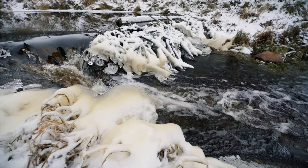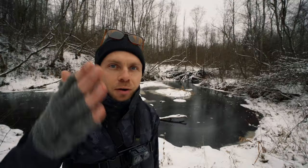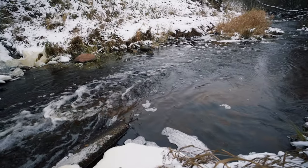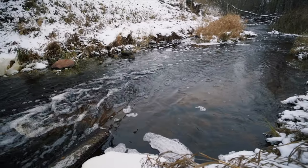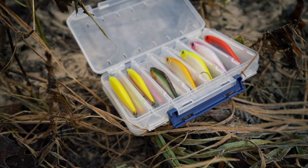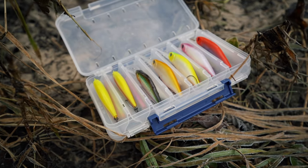And another thing, no one wants to look at my stupid face for 2 hours talking to the camera directly and not seeing anything else. They're just getting bored. You wanna show the lure you're talking about. Film it on a different clip and put it above your talking head. Then you'll get the audio and you'll get the thing in close-up that you're talking about.